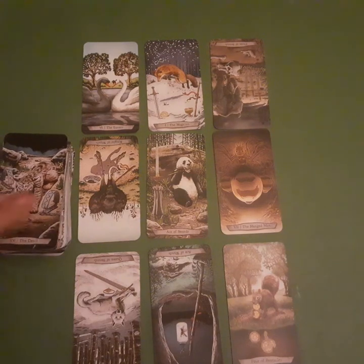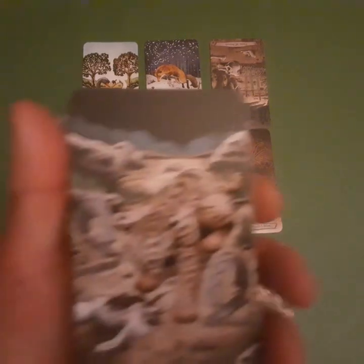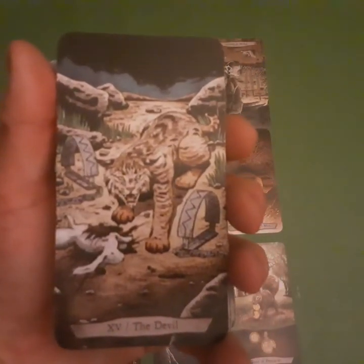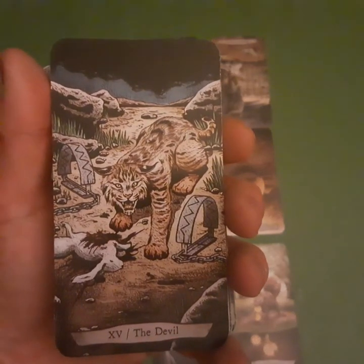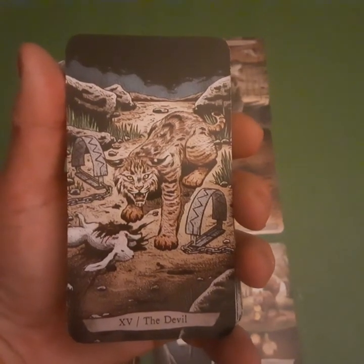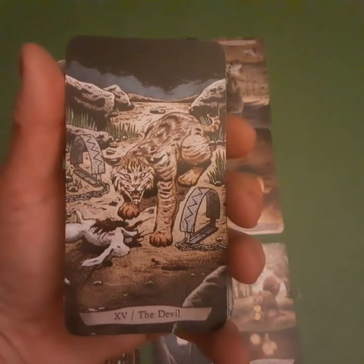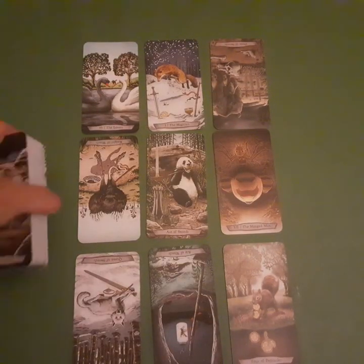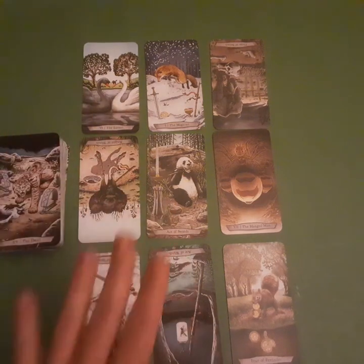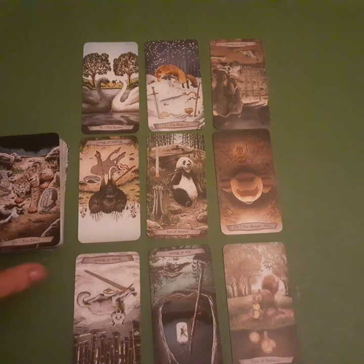So the Devil in this situation has got to be reflective of, I mean, it's not the usual toxicity, because we have a tiger who looks like it wants to come out and scare you, but I think it itself is more scared of you than you are of it, right? So I think that you want to show your person that you are really tough, but I think you're hiding the fact that this person affects you as much as they do.